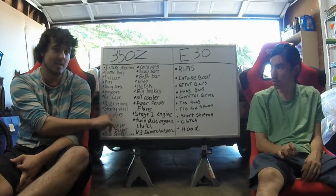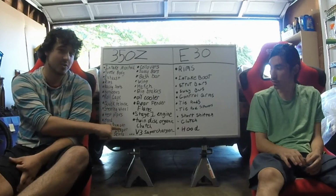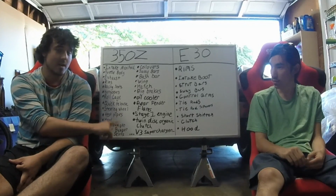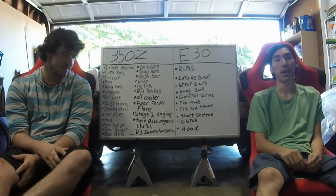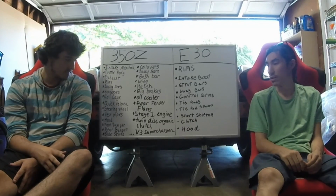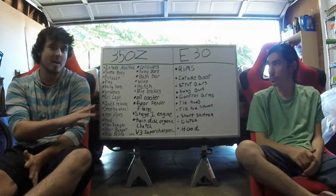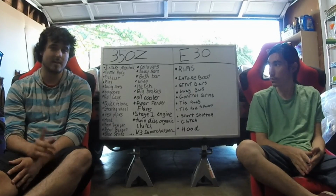Also, stage 1 doesn't usually include camshafts. I am getting the car cammed, so that's the reason why when we install the supercharger, because the supercharger will come with a basic tune just to let it run. With the cams though, I am not going to be able to start it up with the supercharger. It's gonna need a custom tune on top of just the basic supercharger reflash. But that will all be covered.